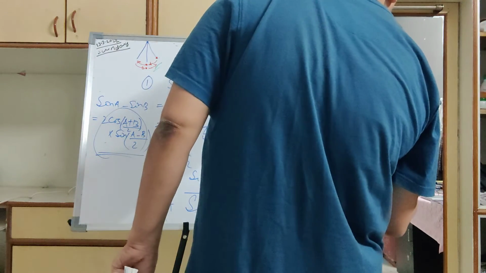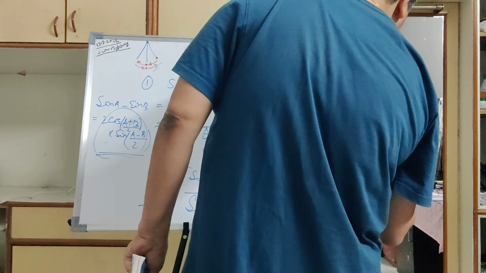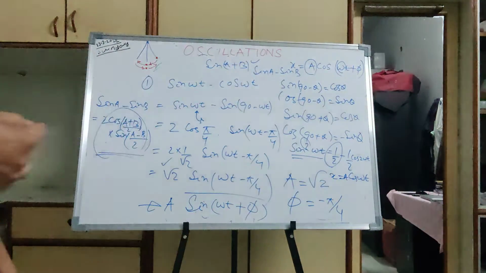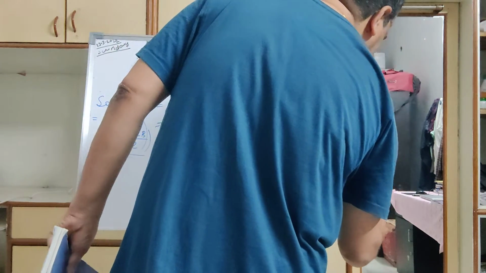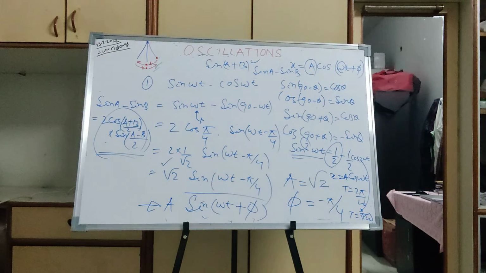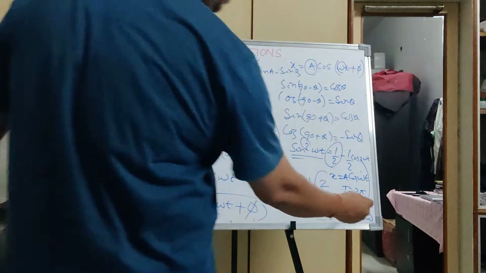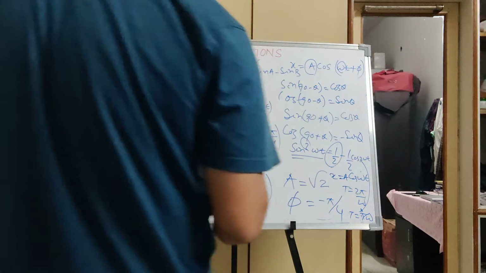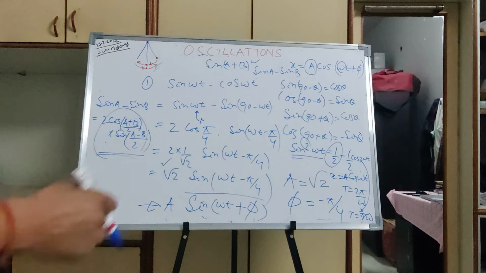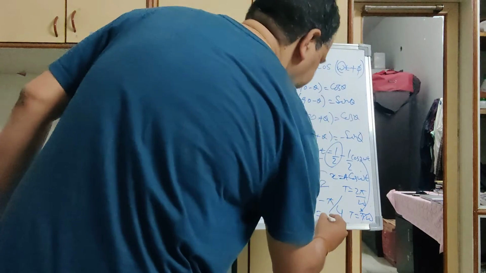This you can compare with, let us say, x equal to a cos omega t. The half is a constant, so forget it. Earlier we said the time period is equal to 2 pi by omega. In this equation, the time period will become equal to pi by omega. The time period will decrease; the frequency will be more and the time period less in this case. Omega will become pi by T.